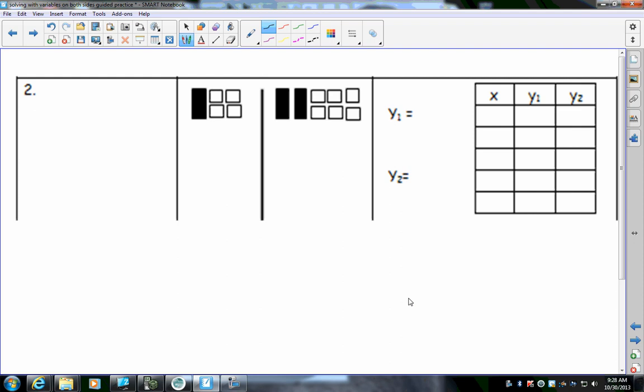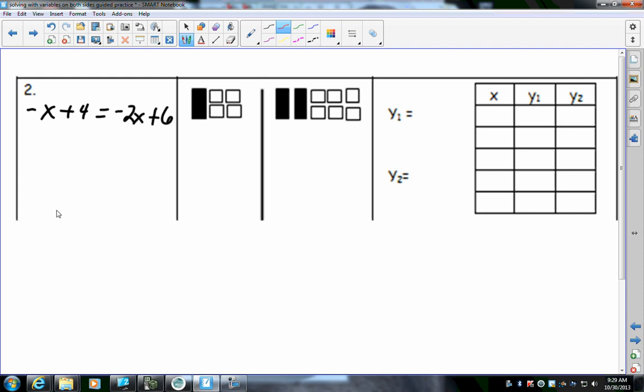Number 2 again has the tiles, so algebraically, let's represent it. This is a negative x, and then I have plus 4 equals, because that's what that line means right there, negative 2x plus 6. Please right now make sure on your paper you are on the correct side. Make sure that your problems are matching mine. Okay? Last period, people were doing the wrong side. It should be the guided practice.